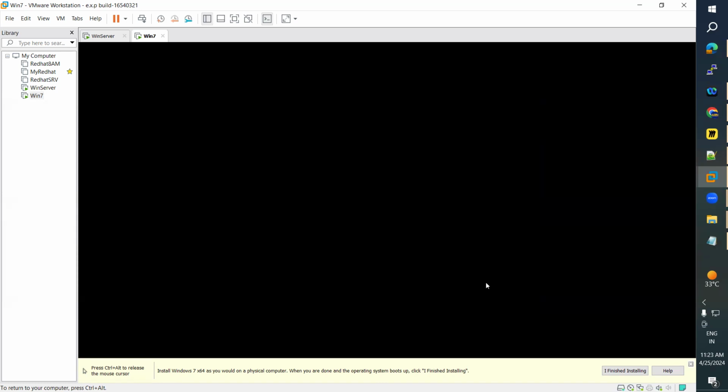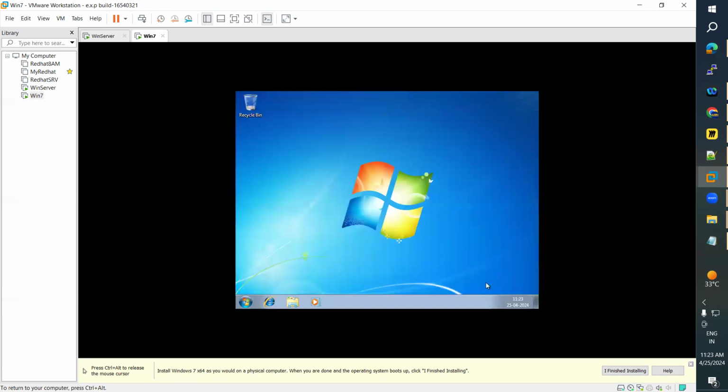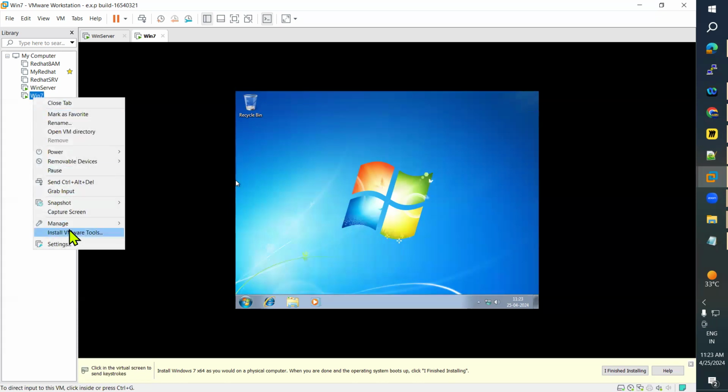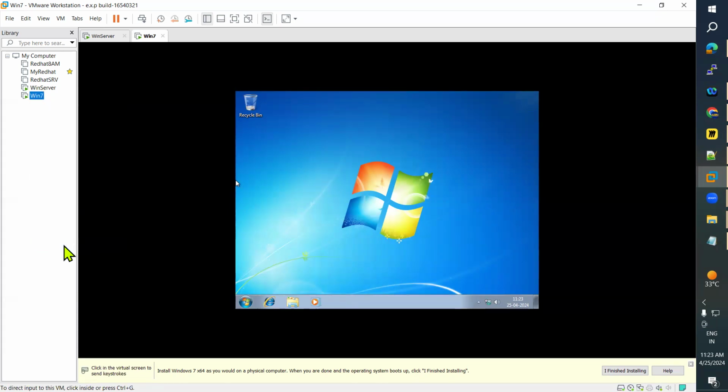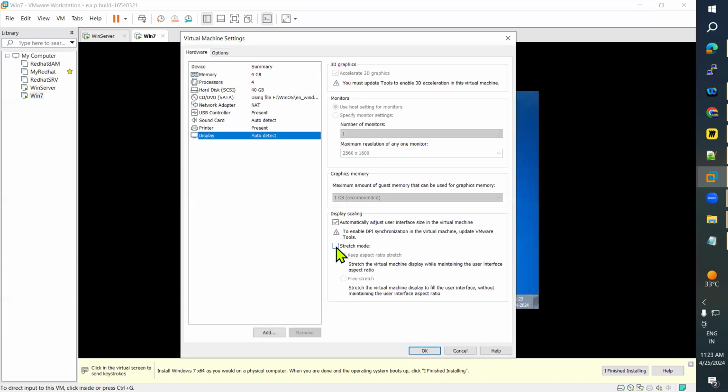Now Windows is finalizing the settings. Preparing your desktop. Now you need to change the screen size. You need to increase the screen size. So go to Win7 settings and display, stretch mode, free stretch.